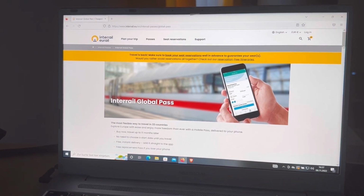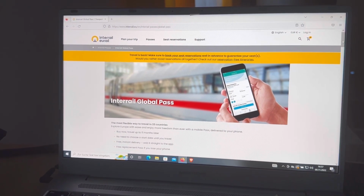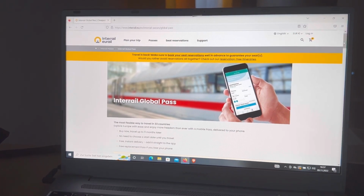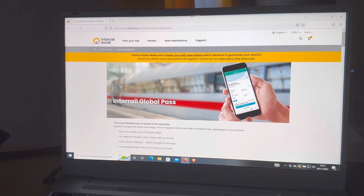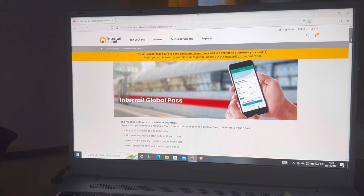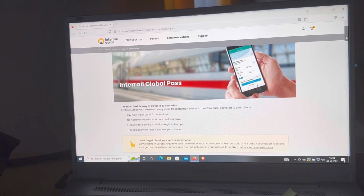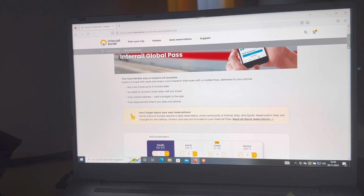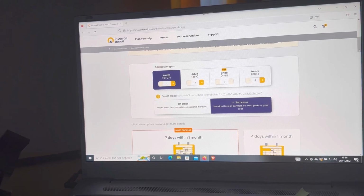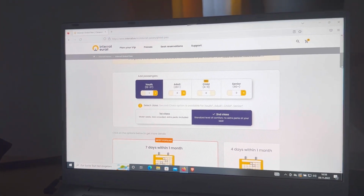Since I live here in Europe, I want to modify my own trip. Like if there are cancellations or delays, I can avoid routes that have a lot of cancellations and delays, so I can make my own route that is the most convenient for me, because traveling by train is no joke. So with my travels, I usually use the Global Pass. These are the inclusivity of the Global Passes that they have. Usually it depends on how many days you are planning to travel, how many countries you want to visit, or how many days your vacation would be.